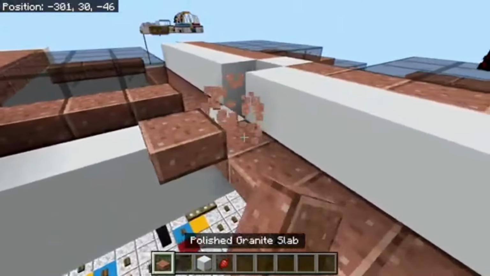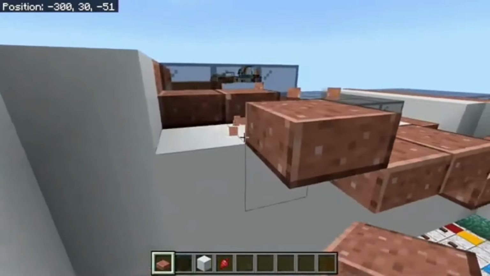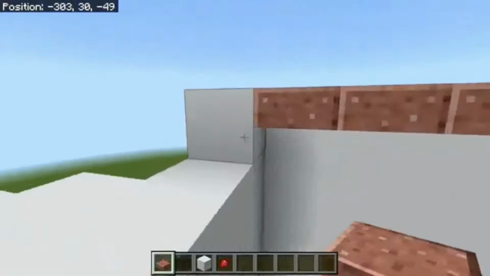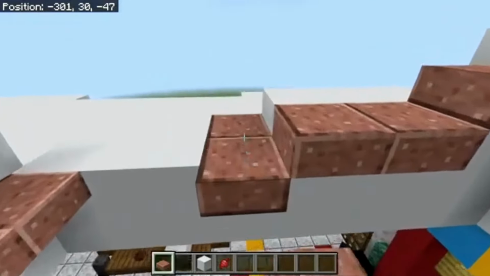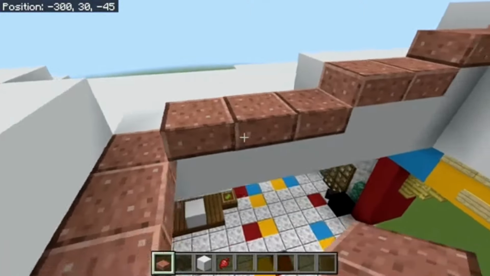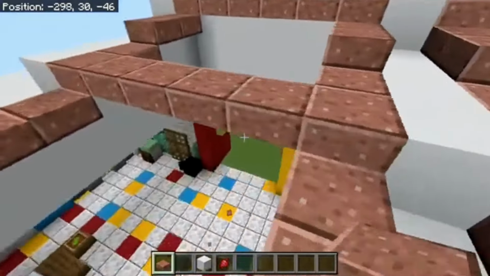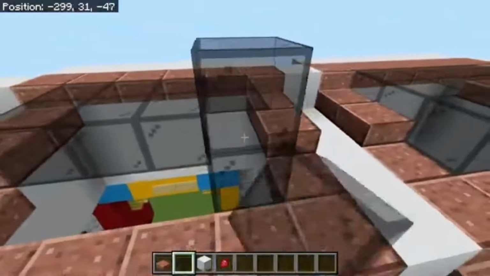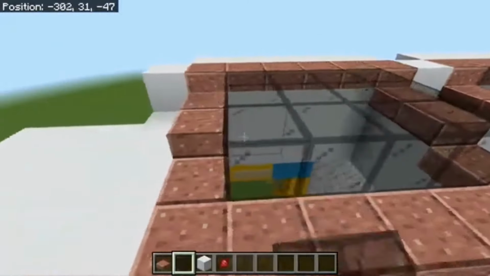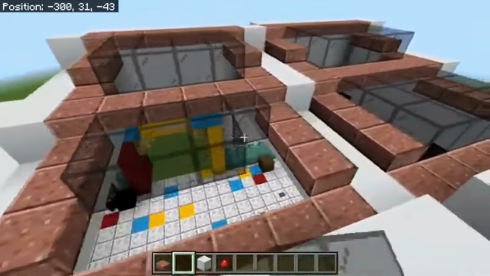So, and then we just do the same thing that we did with those slabs on the other side. And just build all of this. Exactly the same. And then put in the glass. And then, once we have put in this glass, that means that the roof will be done, and we can move on to lighting. Yay.